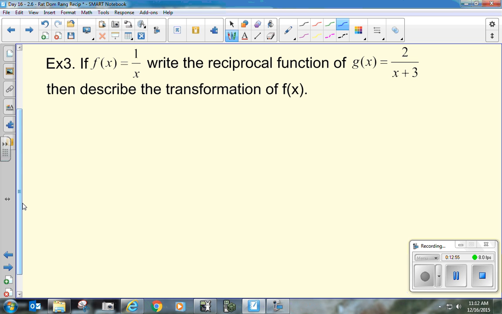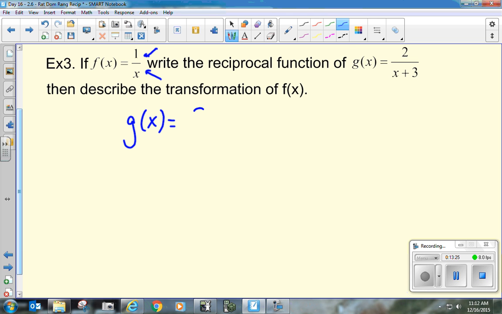No, that would make it too easy. No, we just don't flip this. We're going to represent this in a manner to where there's a 1 on the top. If I were to just flip this, that's another 1 on top. Okay? We want to make this into the reciprocal function, which is this. We don't want to just take the reciprocal of g of x. We want to turn g of x into the reciprocal function, which is 1 on top. But watch, it's not that difficult for this one.